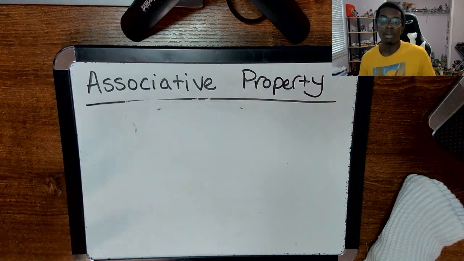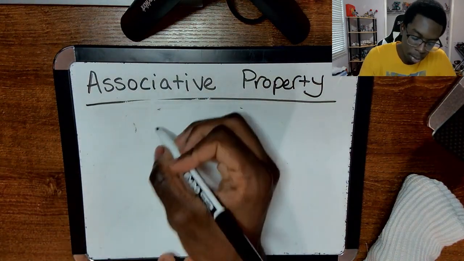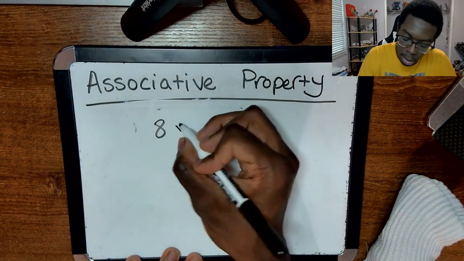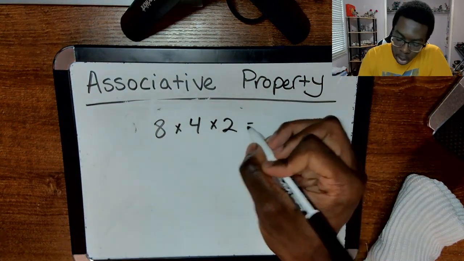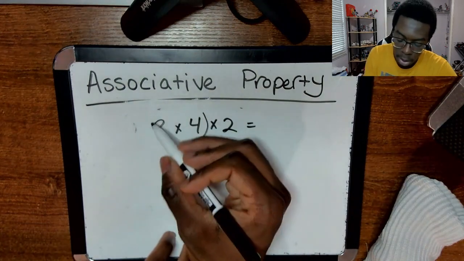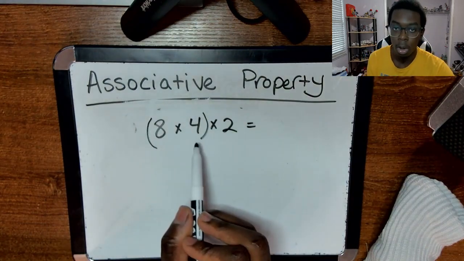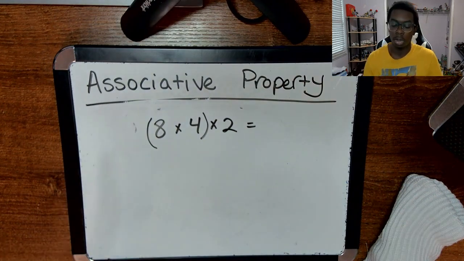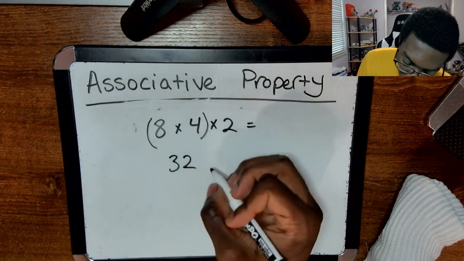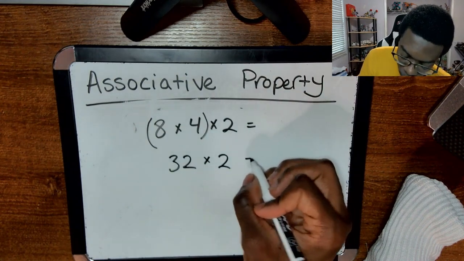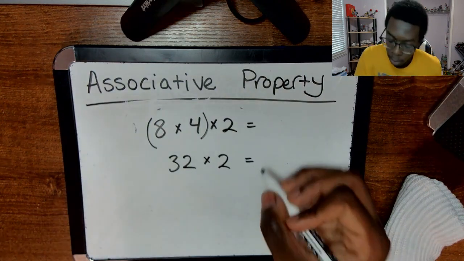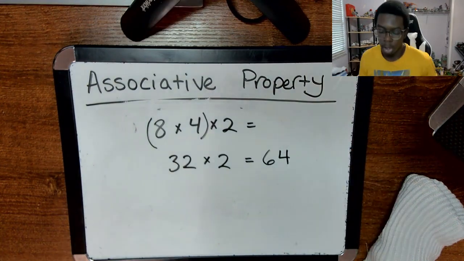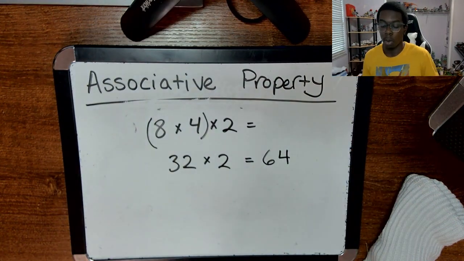So now let's see about multiplication. If we multiply numbers, we can do 8 times 4 times 2. Just keep the same numbers. So we can do this from left to right. So I'm going to put my parentheses to show that we're grouping those together. 8 times 4, definitely learn your multiplication tables to be able to do these fast. That's going to be 32. And we're multiplying that by 2. 32 times 2, you have 32 2 times. So 32, another 32, that's going to be 64. So 8 times 4 times 2 is 64.